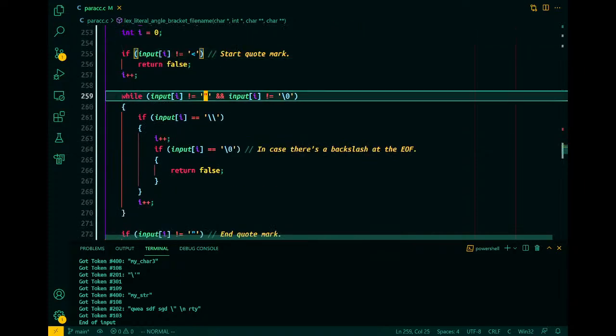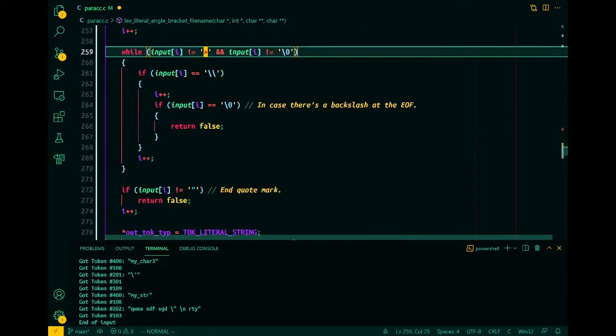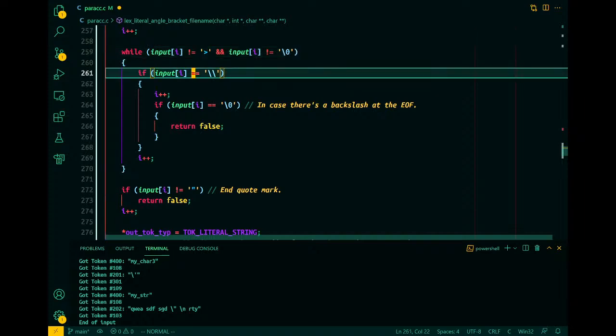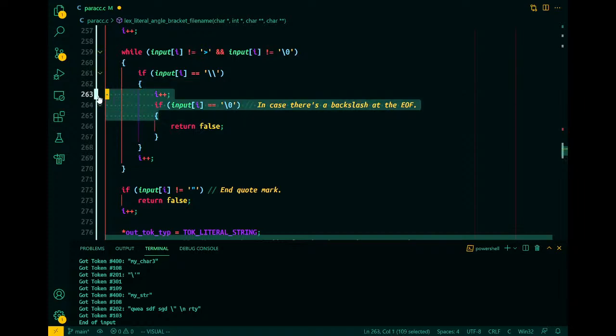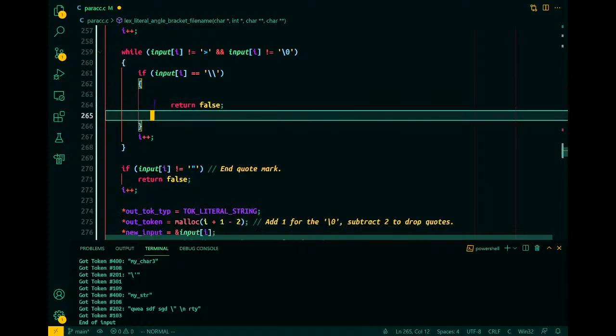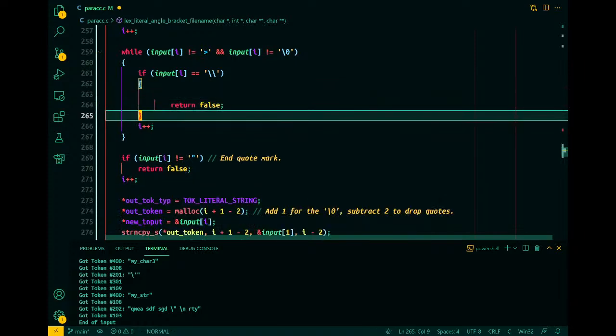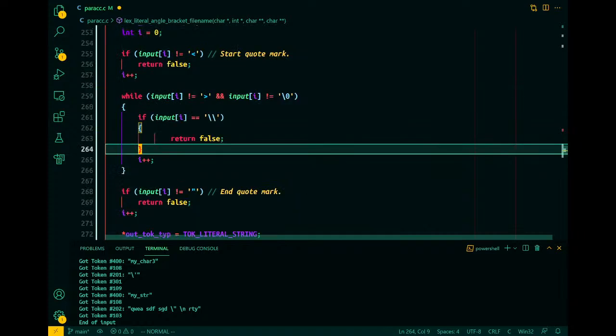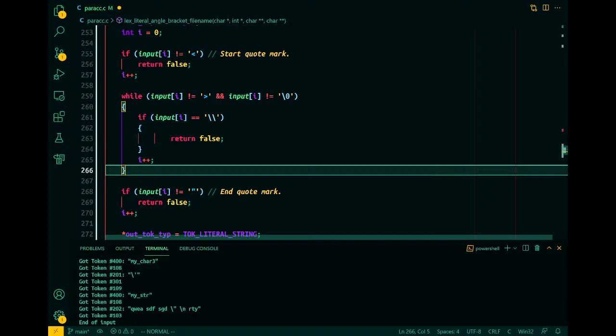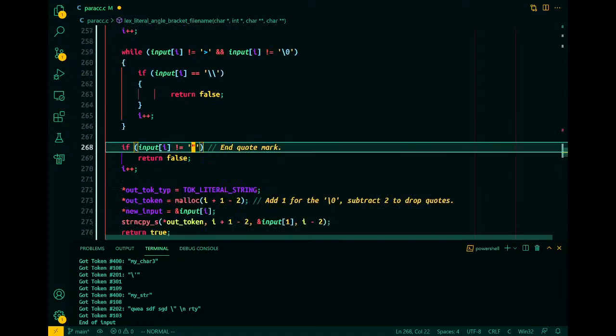And then if it's not equal to the closing angle bracket down here, we also can't allow a backslash. If it equals backslash, then return false. Okay, like, that's bad. And then at the end, marker.